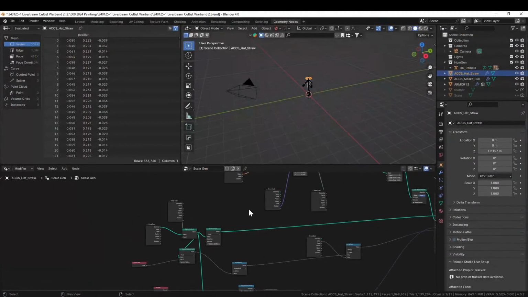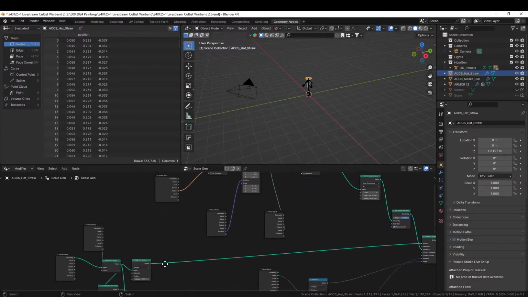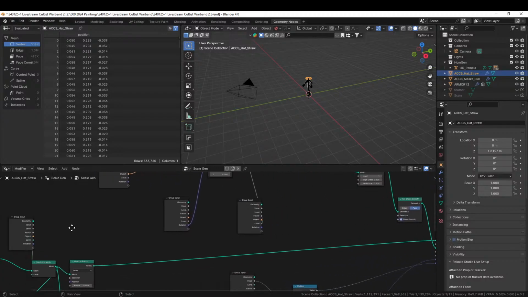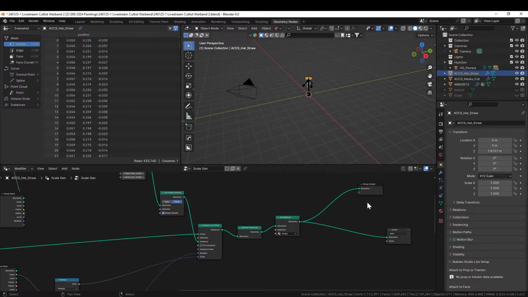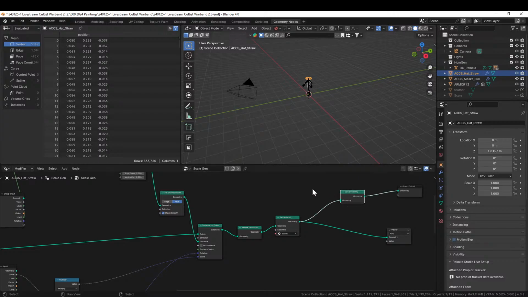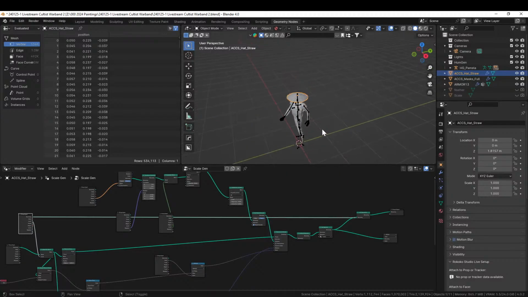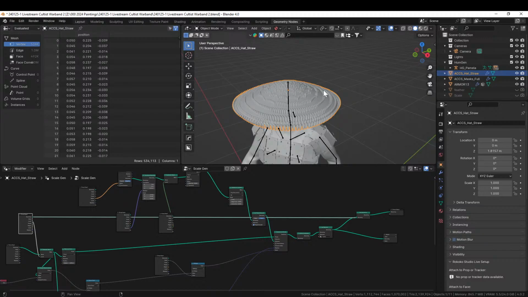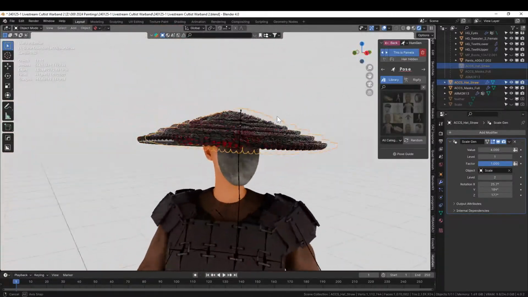Okay, so we need to include the original geometry to this thing. It should be pretty easy to do. Shift A, search, join, not strings, join geometry. There we go. And if I can just connect this, I bet you it works. Let's see. Yeah, now we've got our original too, I think. That's kind of neat. Not a bad looking helmet.